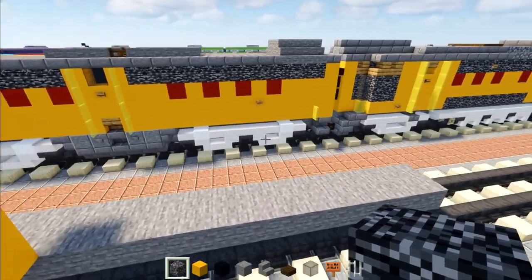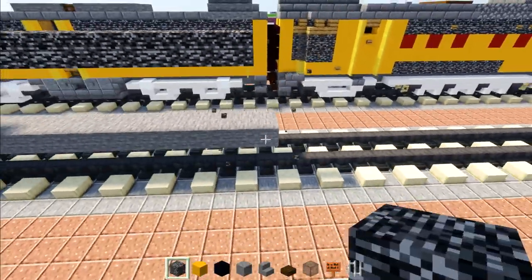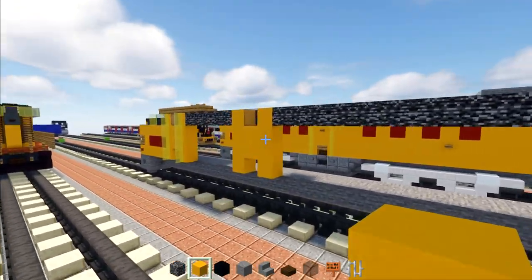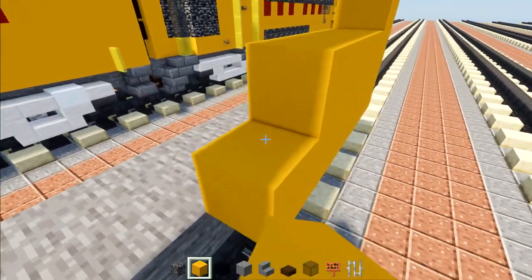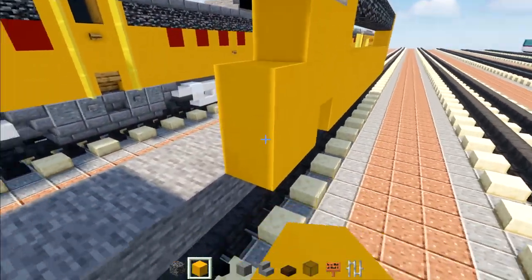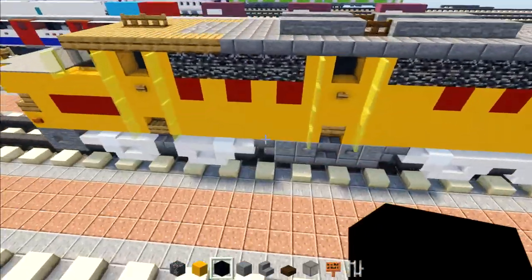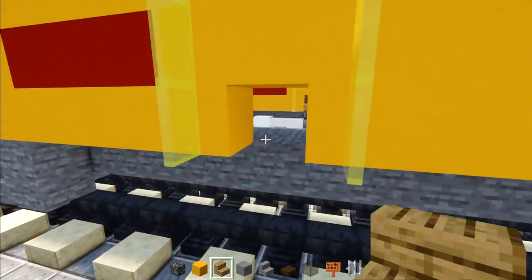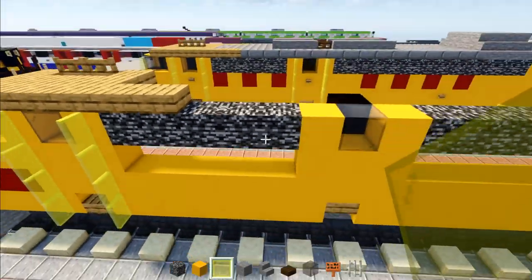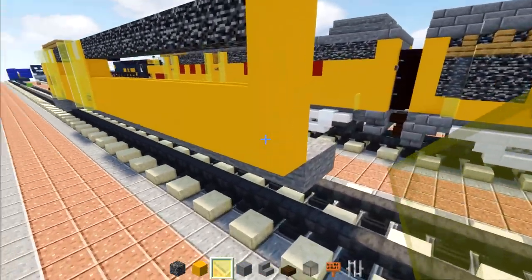Then we're going to add bedrock again, going all the way until it's just one block away from the edge. Then we're going to add a column of yellow concrete, four blocks tall again. We're going to fill in the bottom two rows of yellow concrete all the way across, because that is just plain yellow. The top part is going to be the red. We skip that hole right there and continue on over here — you can see the two doorways. We need to add in oak stairs: the one in the front is right side up, the one in the back is upside down. Then we're going to add yellow glass panes in the columns along the doorway, as well as a single glass pane in the back.